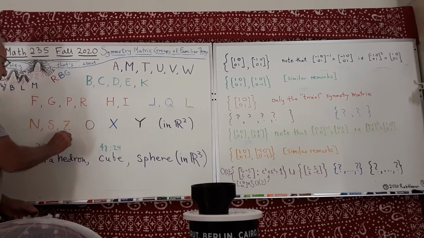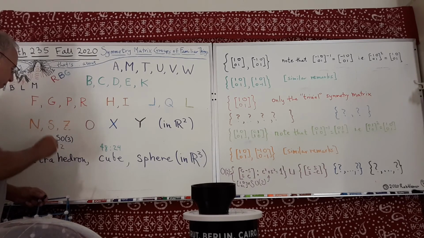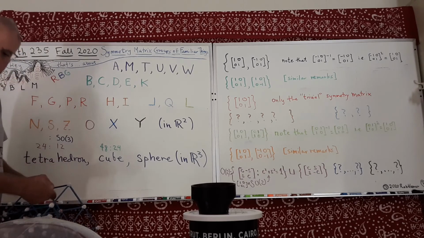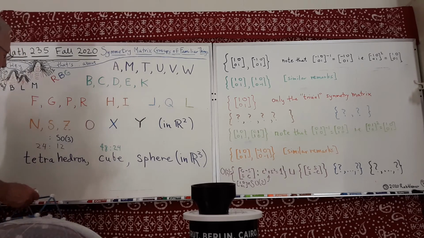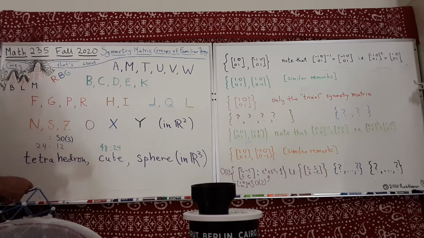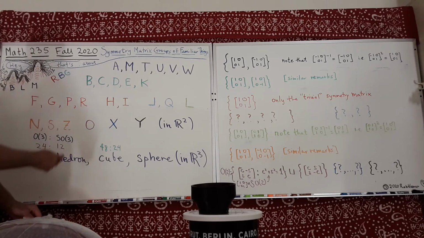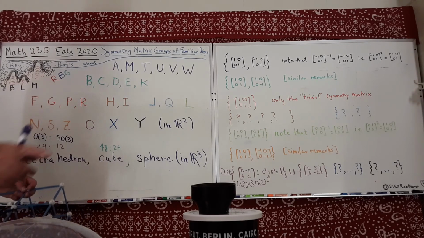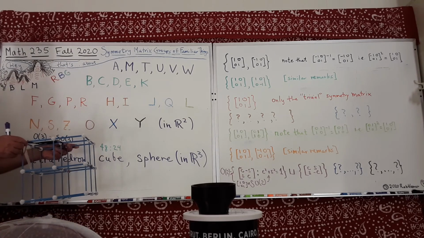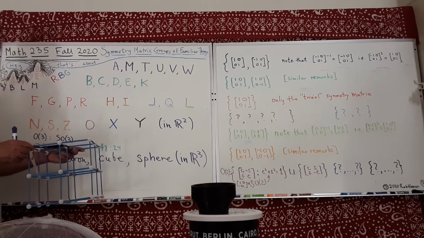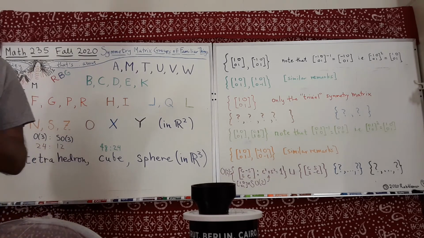These are the rotations in 3 space, and that sits inside the rotations and reflections of 3 space, the so-called orthogonal group of 3 space, O3, in the same fashion. There are twice as many reflections as there are rotations, although both of them are infinite in number. Okay, but if you end up with something like the tetrahedron or the cube, there's the finite version of that. And those are some of the interesting ones.